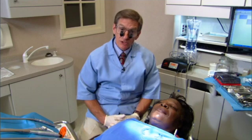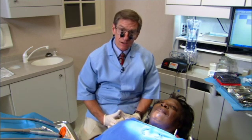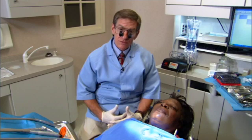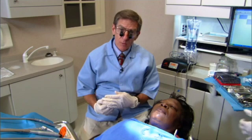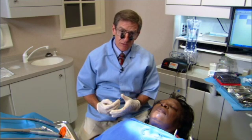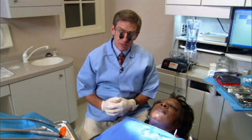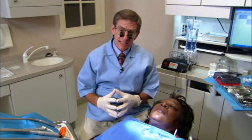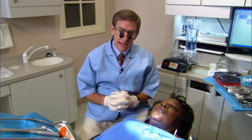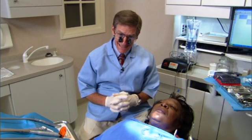We start our clinical procedure. We've gotten Beverly already numbed up really good. And our goal initially is going to be to prepare the teeth that will serve as abutments for our crown and bridge. So I'm going to start on the right side, and we'll prepare number 6 and number 8. We'll leave number 7, we'll leave number 10, and we'll leave 5 and 12 until I have the abutment teeth prepared, just to keep everything clean and the area free from any kind of blood or anything like that. So I'm going to start by preparing 6 and 8.